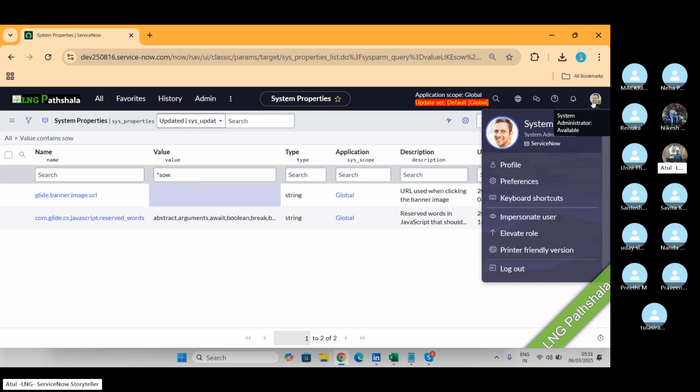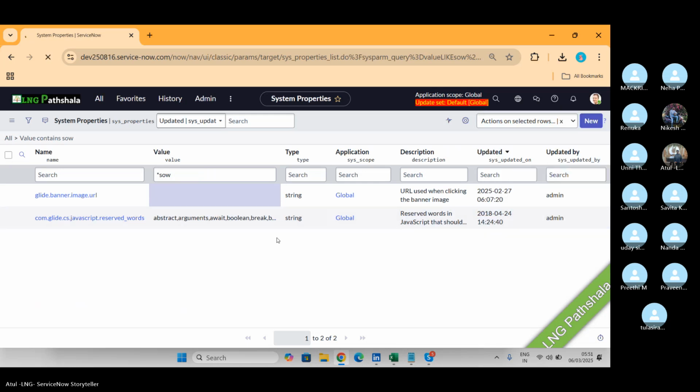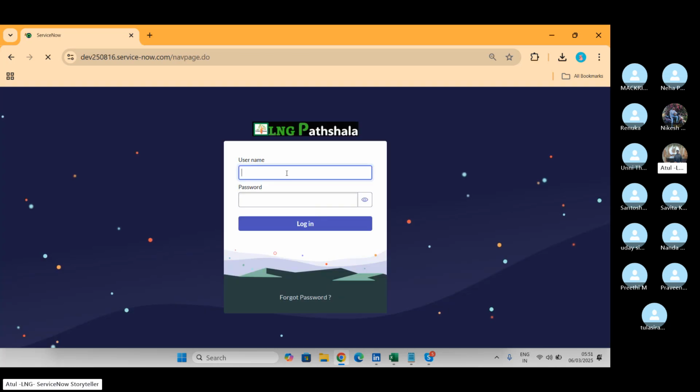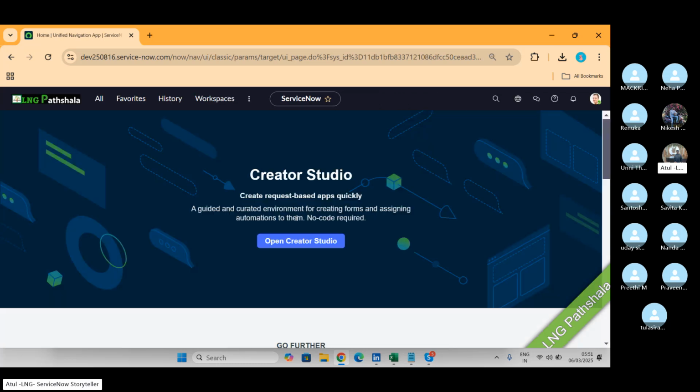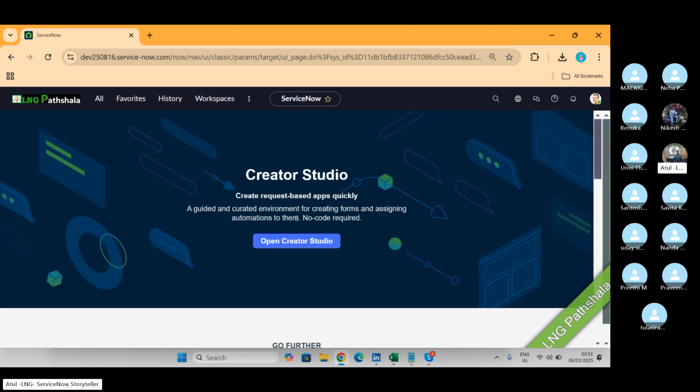Okay, and now let me log out and log in again, because I don't want to create confusion like, Atul, in my PDI when I click it is going to some other place, in your PDI it's going somewhere else. So this is what I was doing, a little testing. Because it is a PDI, it's my playground, I can do anything. So now this is called the banner frame. If I click here, I come back to this same page.